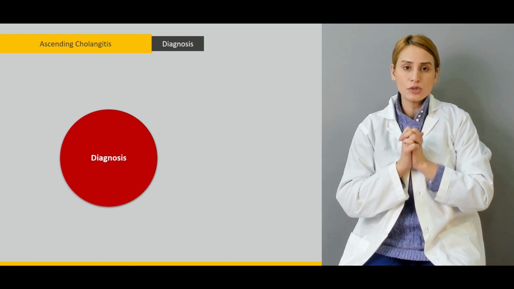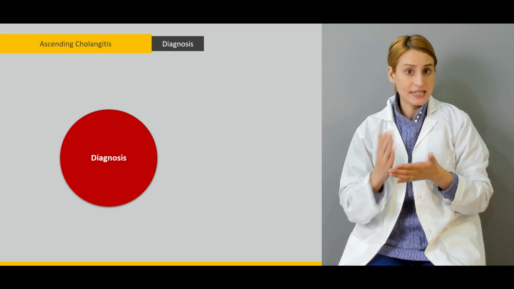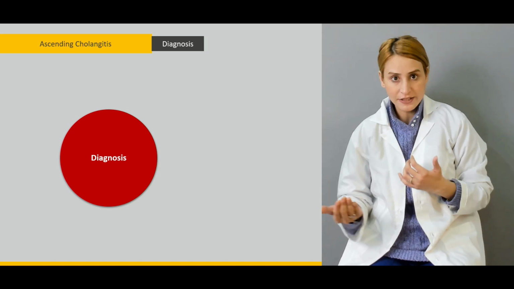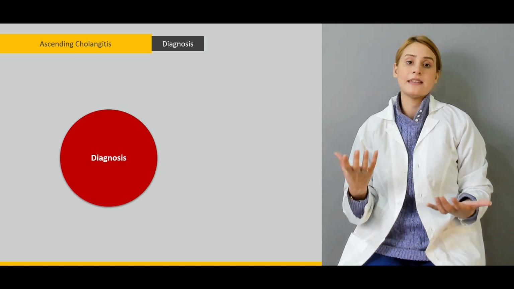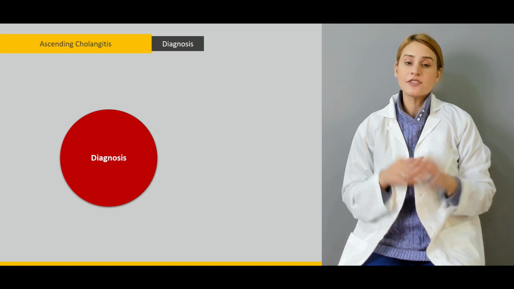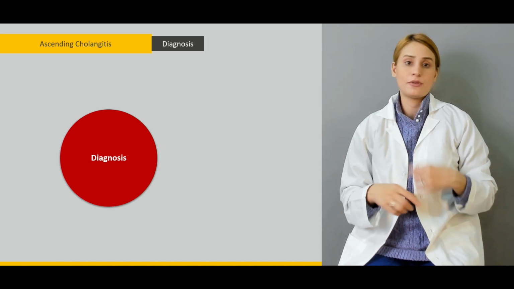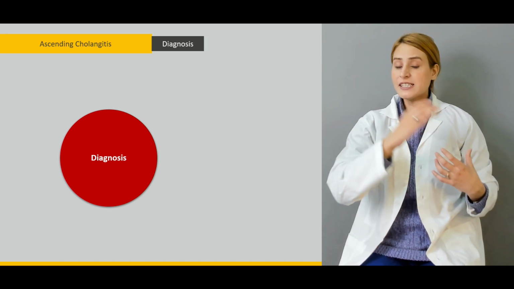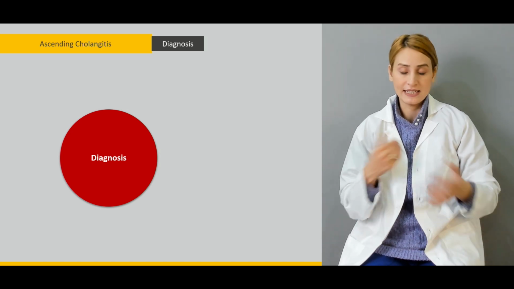And then another important test which is going to help you is the direct and the indirect bilirubin. So the direct bilirubin would be raised in the hemolytic jaundice, and indirect bilirubin would be raised in the obstructive jaundice. So the obstructive jaundice, that means there is some kind of problem with the gallbladder, or the history of the stones in the gallbladder, and it may slip down all the way through the cystic duct to the common bile duct and is causing the ascending cholangitis.